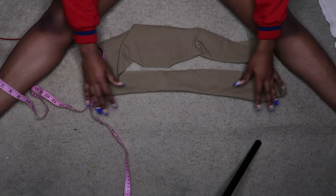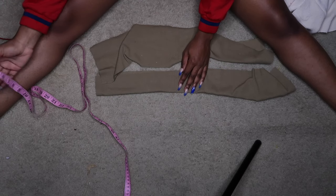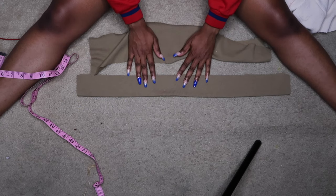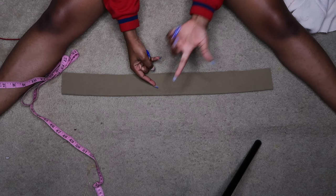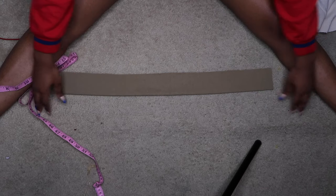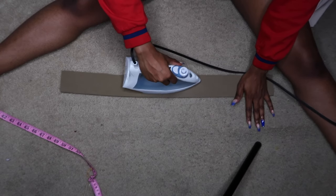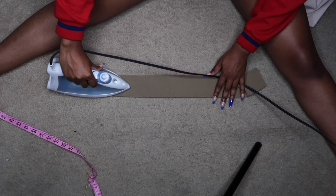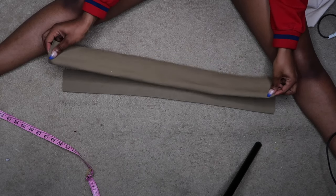That's how long it is. For the waist, I did a two-inch width — you're gonna have two of them and you're gonna fold it over. I already cut these out. If you don't understand how I'm cutting this, I'm going to show you how I cut the neckline of the shirt, so just keep watching. Then you just want to iron it, make it nice and crisp.